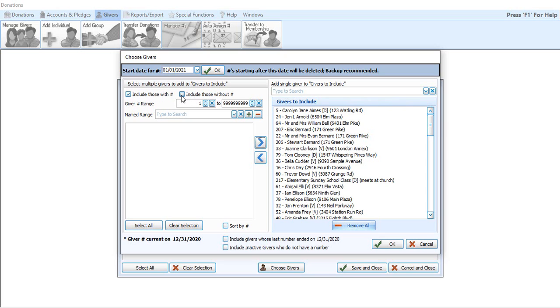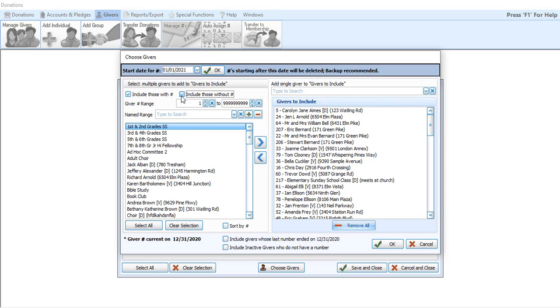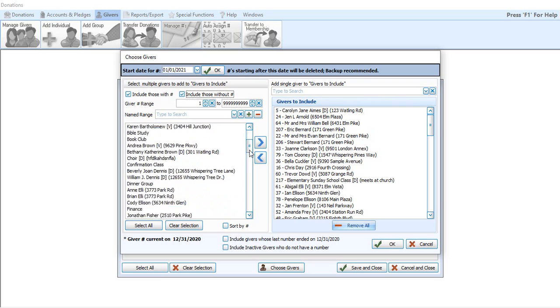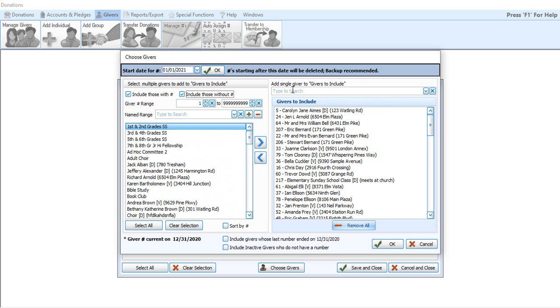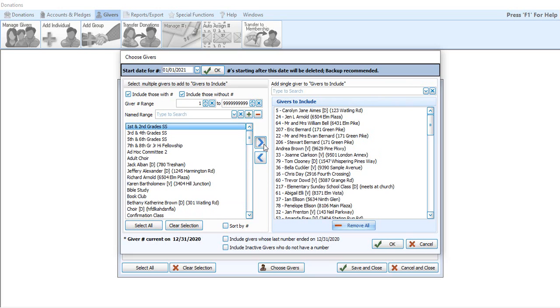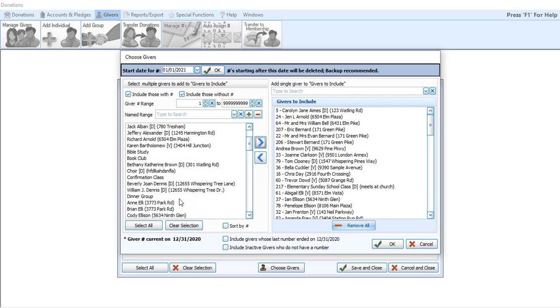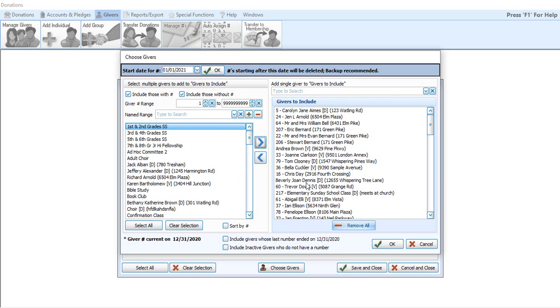Come back up to the top and recheck this box to include those without number. And then you can scroll through the list or use this search box up here at the top right and add a couple extra people that you might want to include. Like here's Andrea, we just moved her over. Again, that don't have a number, but we want them to be part of our reassignment. Okay?